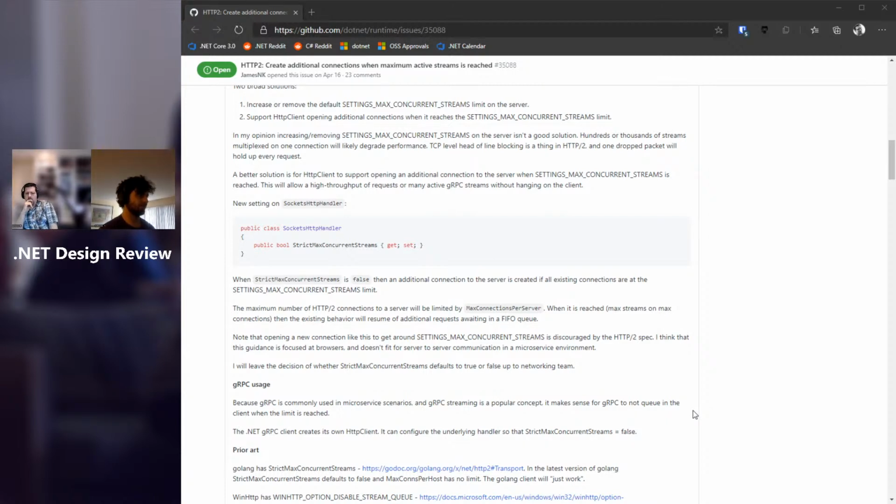New connections will be created as needed. But that brings up the question: how do we know that SocketsHttpHandler is going to be available and is the right thing to use compared to HttpClientHandler? Will there be some kind of Boolean test to check whether SocketsHttpHandler is the right thing to use?